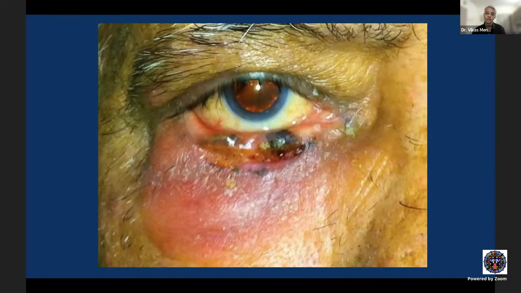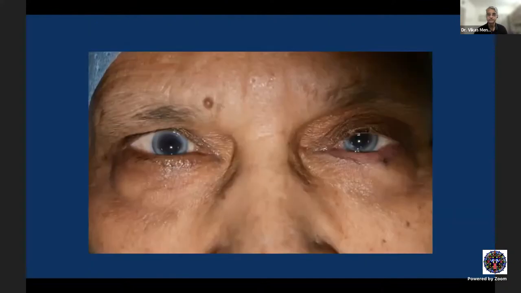So this was a basal cell carcinoma on biopsy. It is a particular variant called the morphiaform variant, which is something similar to what you see in sebaceous gland carcinoma, pagetoid variant. This variant spreads along the surfaces, with a wider horizontal spread rather than going in deeply. Normally, basal cell carcinoma tends to go deep and erode deeper. That's why it's called a rodent ulcer, because it tends to grow vertically into the depth of the tissues. But the morphiform variant spreads around, causes a lot of horizontal damage and invades a lot of soft tissue. So this is something different and must be kept in mind, especially when it's a unilateral presentation.